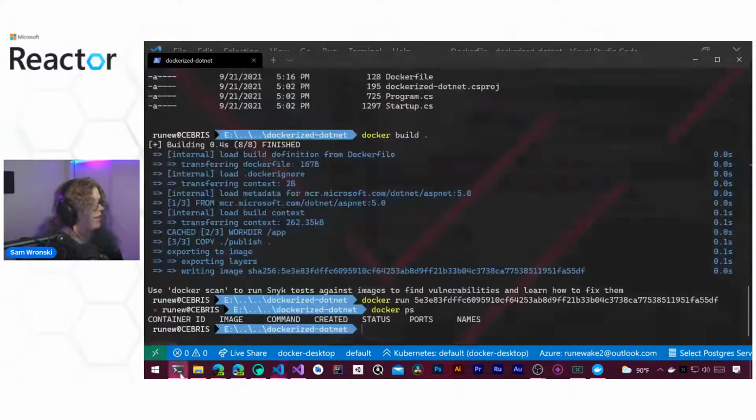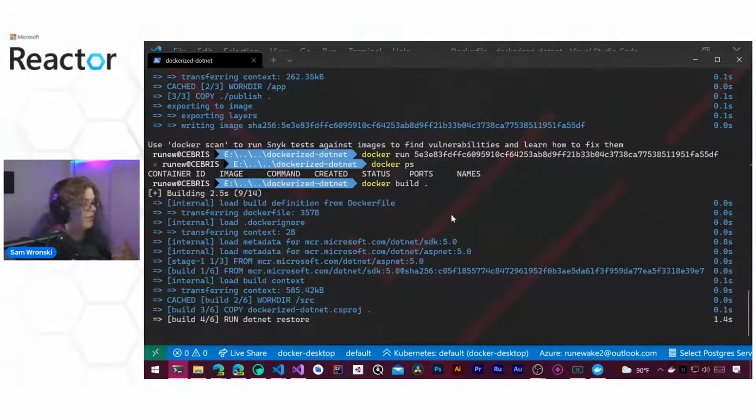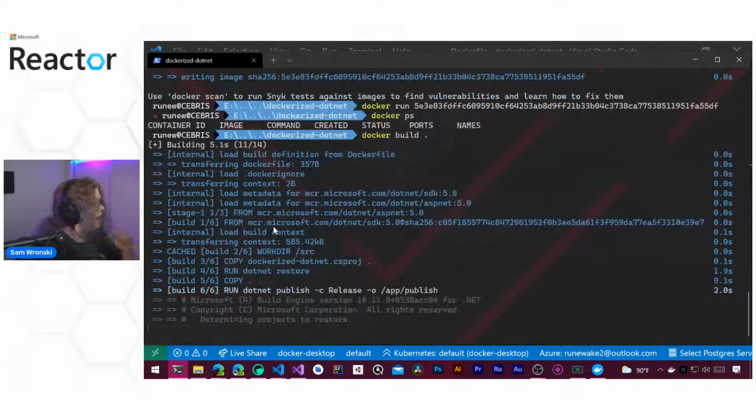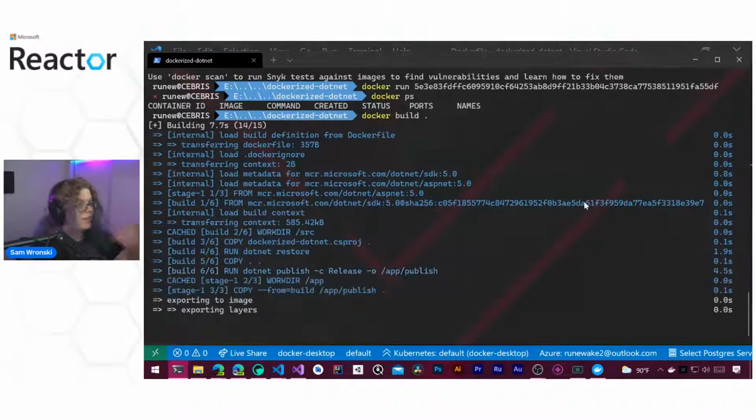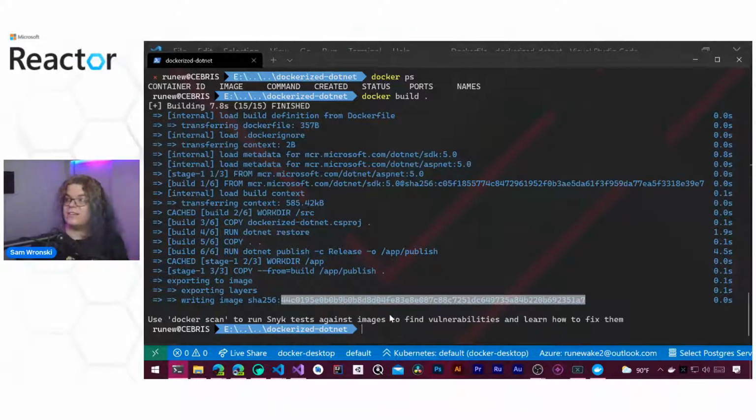So if I go back here, I know we did a lot there, but if we run this Docker build, we're actually going to get a bunch of things happening now. And so you should see multiple things going on. We're going to see a few SHAs get dropped in that are kind of intermediary images. And eventually, we're going to get this one out. I didn't tag it again, so we're still stuck with just using the SHA. You can tag things. You should probably want to tag things because otherwise you're just going to have all these images lying around that you don't actually remember how to reference.